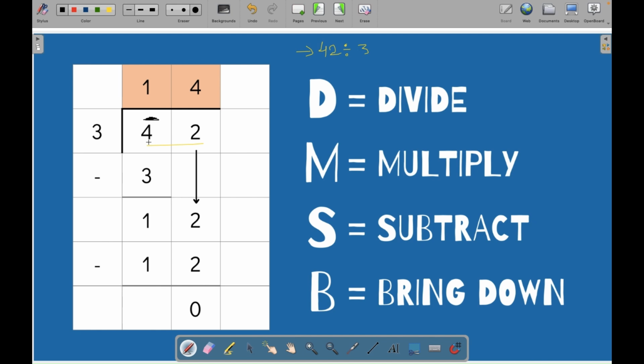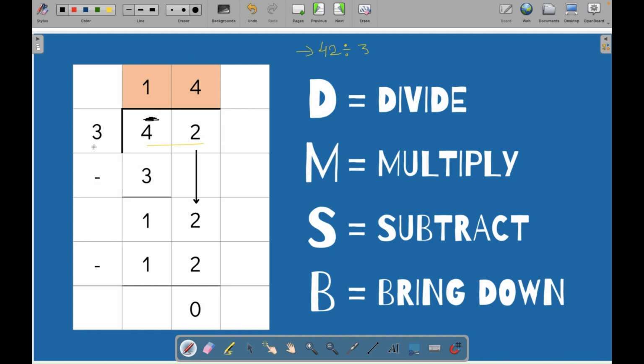There are a lot of scenarios that can happen. We'll see each of them one by one. The first case is pretty simple. You should always ensure that whatever number you are taking here should be greater than this number. Here we already have 4, which is greater than 3, so we can start the division process by taking just the single number. We'll divide 4 by 3 first. This is the first step, to identify the number by which we should divide.